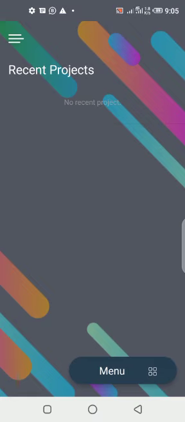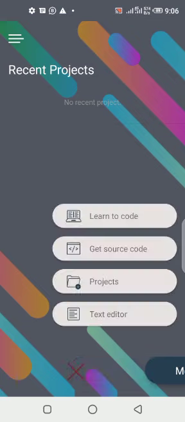Right now, for those of you that are just installing it, you're going to be seeing a welcome screen and all that. So you just click on next, then you get to this level. Now, if you check the bottom right hand corner of my screen, you discover that there is a button with the text of menu. Once I click on that button, I have a pop-up.